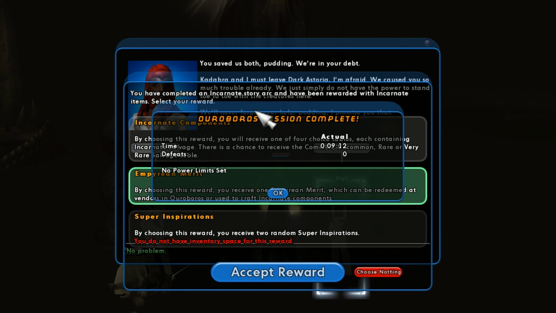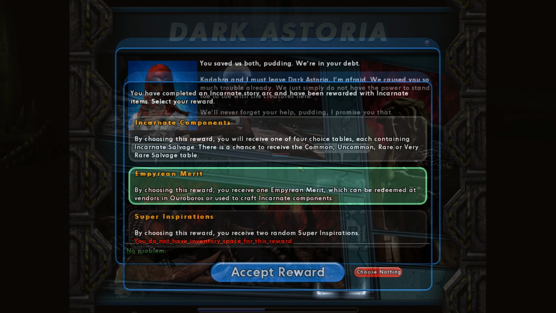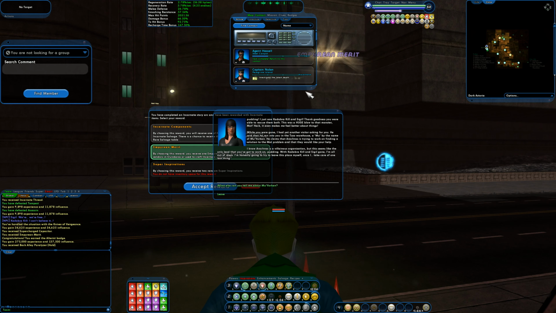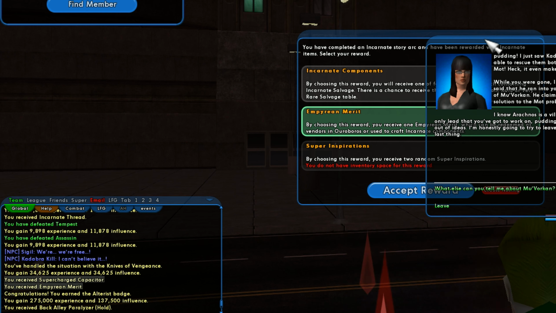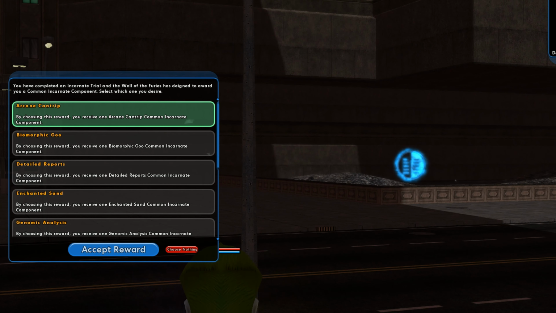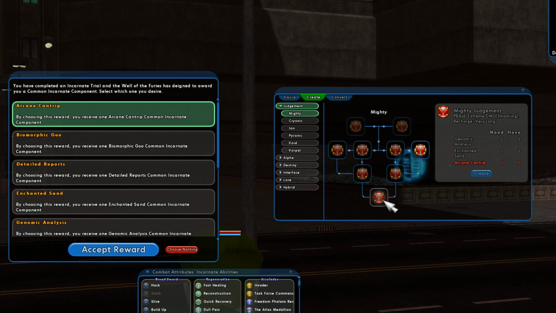So here's the end of the mission, and here are your lovely rewards in less than 10 minutes. It's absolutely safe to exit the map, and you can have a little sit around outside. I'd also recommend calling Heather and collecting your XP and infamy, or influence, depending on who you are. Lovely, lovely. So you can see here I've earned a supercharged capacitor and empyrean merit, and I have a choice of an extra empyrean merit, or I can choose from a pool of incarnate components, which is fairly standard now for DA. But the idea of this is that it's nice and quick to get this done.